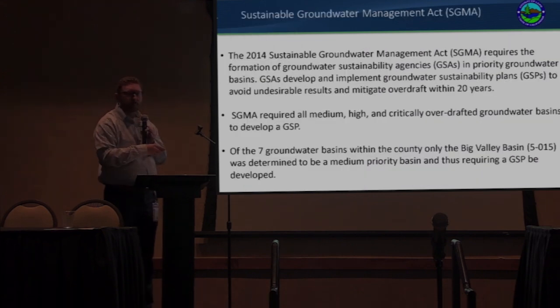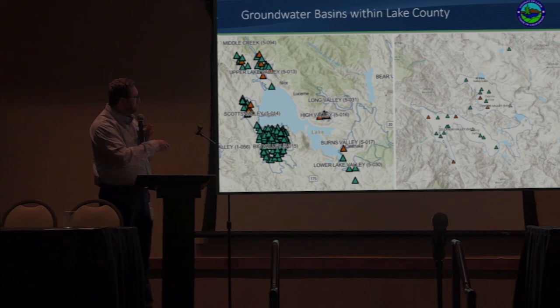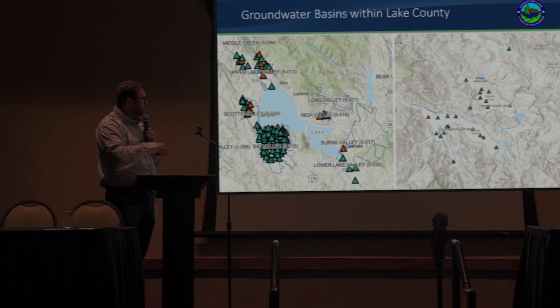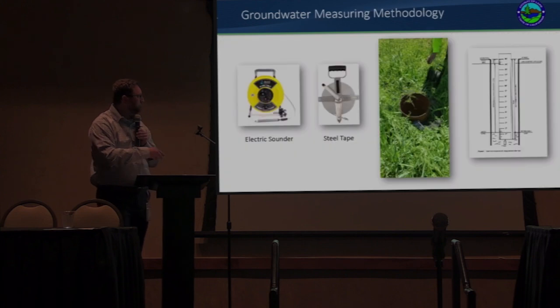All of our readings, which we do on a biannual basis, I can go back to these slides. So in Big Valley, we monitor 10 wells monthly. So we do this one monthly. And then these other ones, we only do biannually. We do a spring reading and a fall reading.